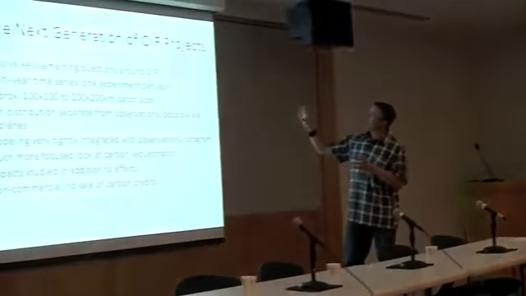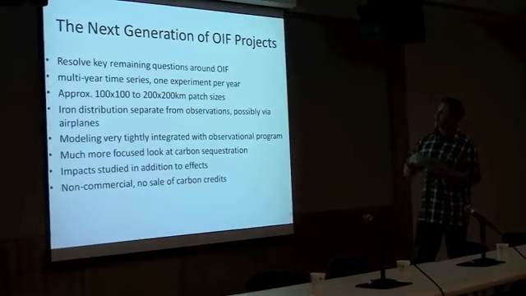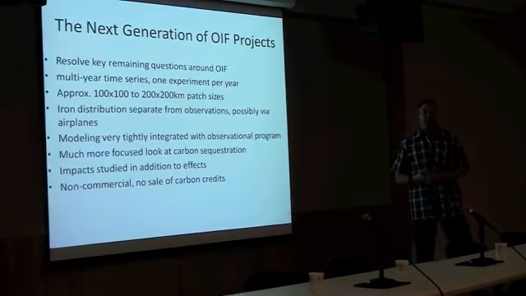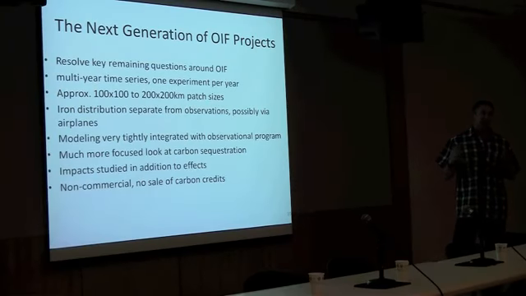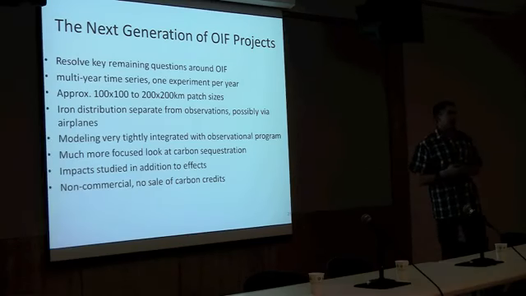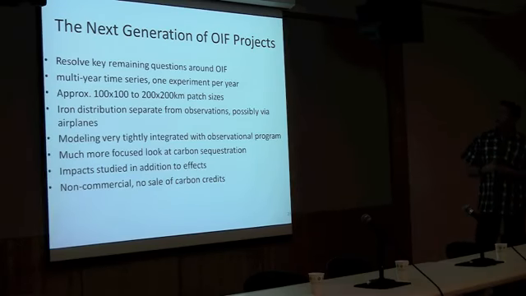A lot of those haven't seen the end of the bloom, and so people are proposing more projects to get a better sense of what the character of these things is. So there's the next generation. We've done 14 of these, but people are proposing larger projects now. The previous projects have been maybe 10 kilometers across, 15 kilometers across, which sounds pretty big, but it's really pretty small on the scale of the ocean.